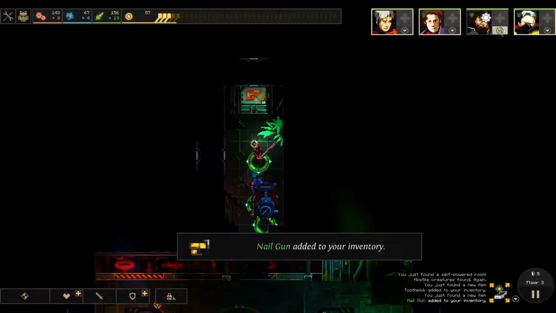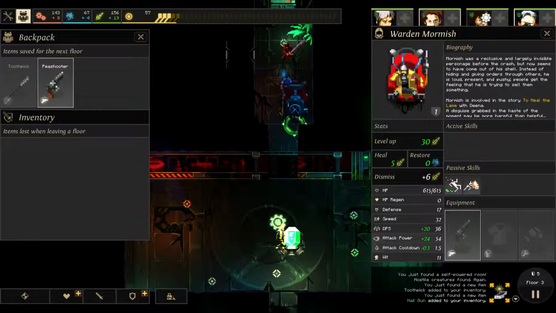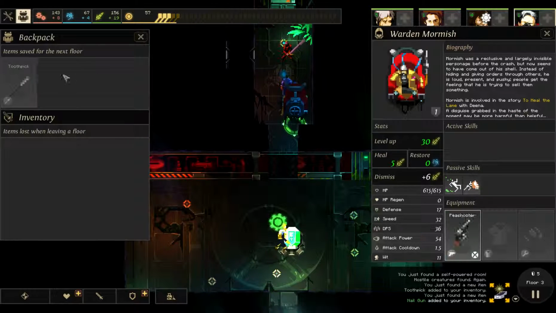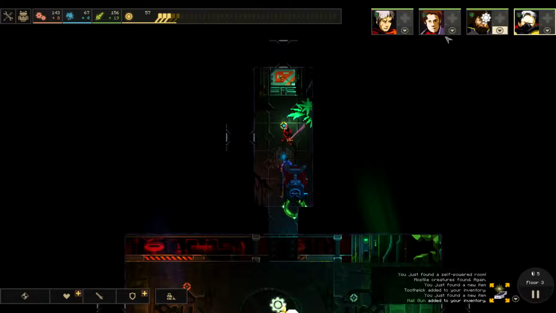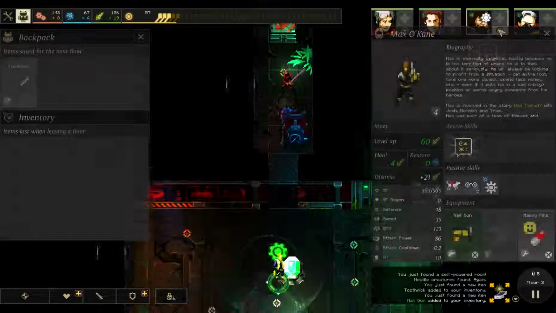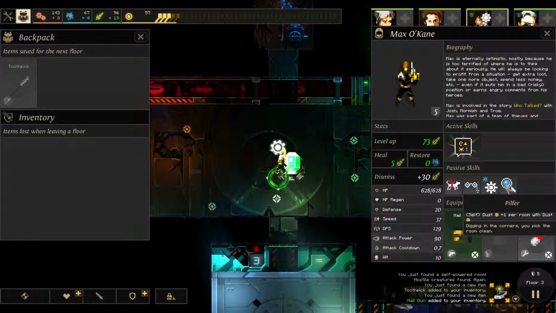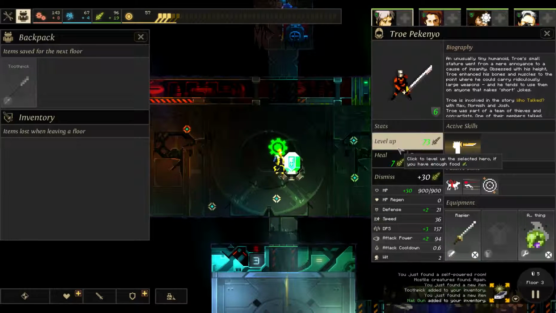Nail gun. That could be useful for Max. And we can give Mormish or Josh the pea shooter. This will be Mormish because he didn't have one. There's Pilfer if I want to make Max into a door runner, but whatever.